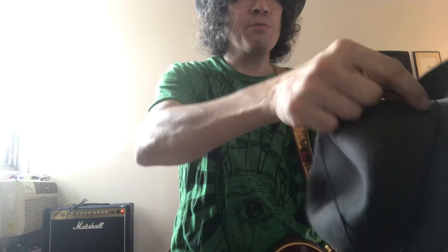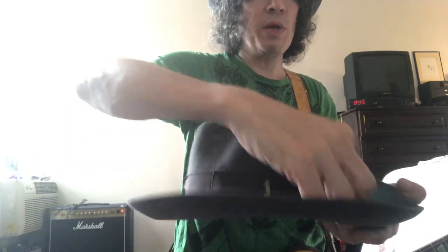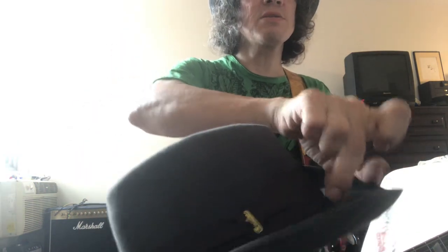Okay, you make that hole as big as the hat's crown. All right, and then you just lasso the crown. You just put it around the top. It's really easy. Once you get it on there, just put it underneath the band, all the way to the bottom where the crown and the brim touch each other. Okay, it's below the band now. Once you get it there, pulling it one way will tighten it, pulling it another way will give it more slack. So here's more slack, here's tighten it. You can see it's tight now.